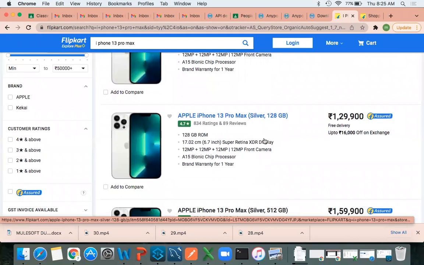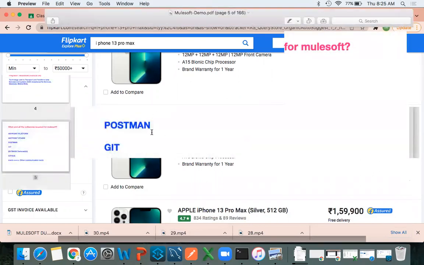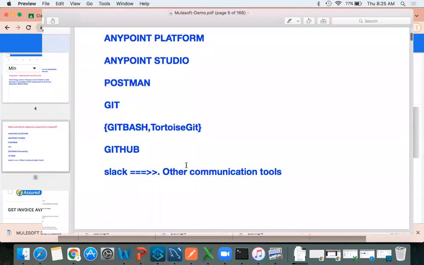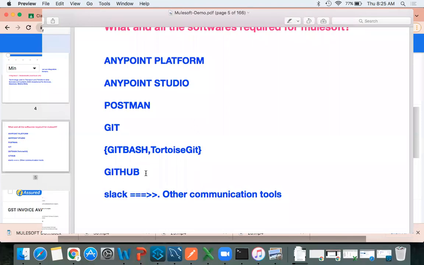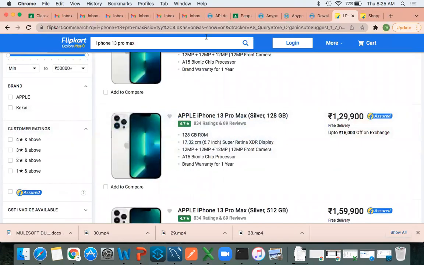Similarly, in real time, what will happen if you want to download and set up software? On the very first day, the moment you join the organization, if you are a MuleSoft developer, they will give you a checklist. Checklist means they will give you a list of software. They will add a few more things, Java, JDK 1.8, Notepad++, everything in the list. The moment they provide this list, you have to log into that ServiceNow portal. They will give you a username and password, so you have to log in over there.